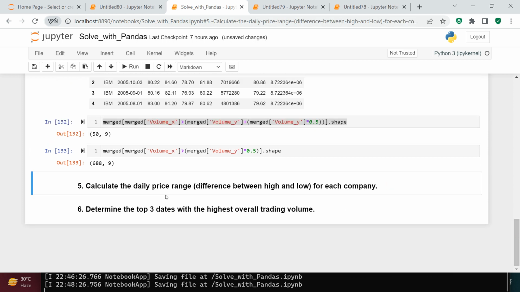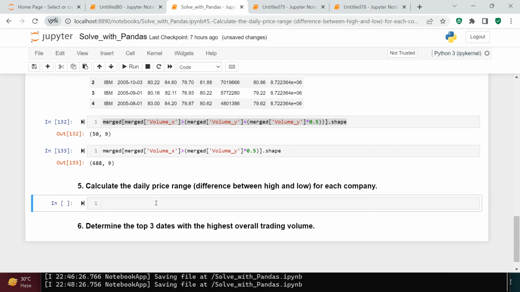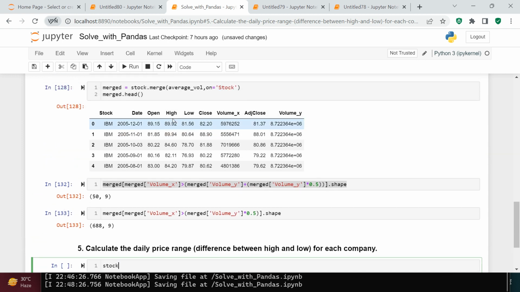Next one is calculate the daily price range difference between high and low for each company. It is very simple. Here I got the stock data, so you don't need to do much, just find the difference between high and low.